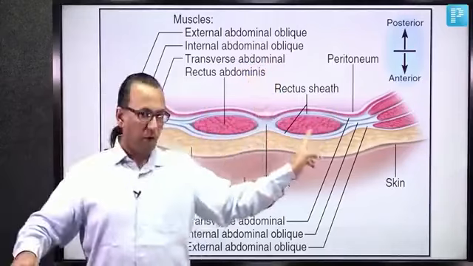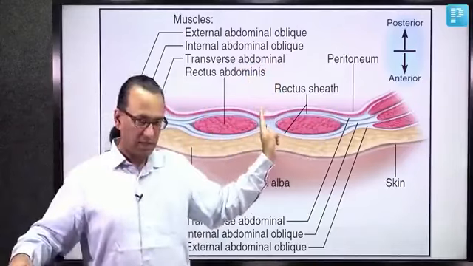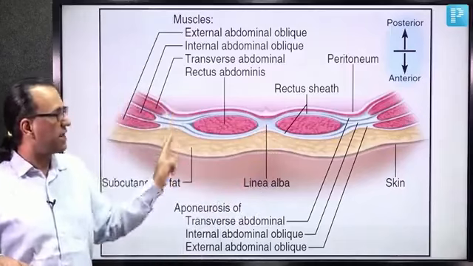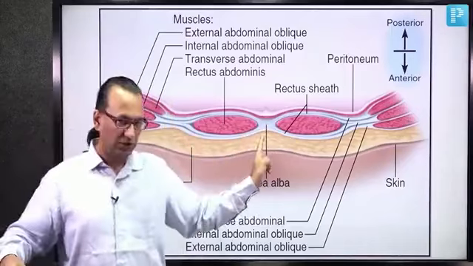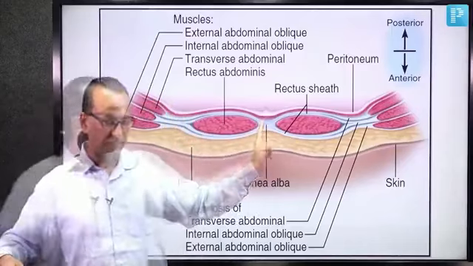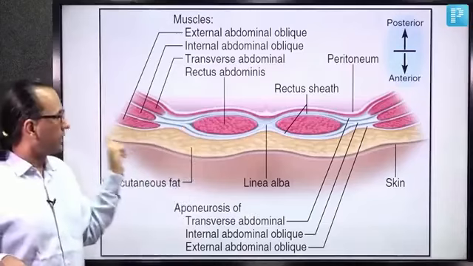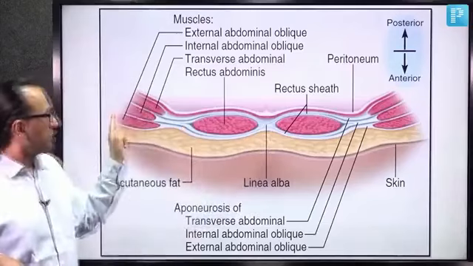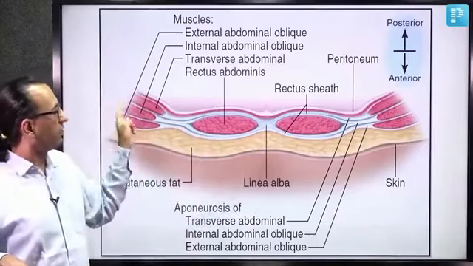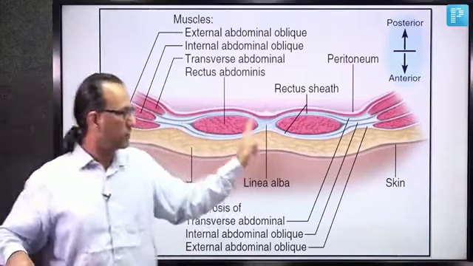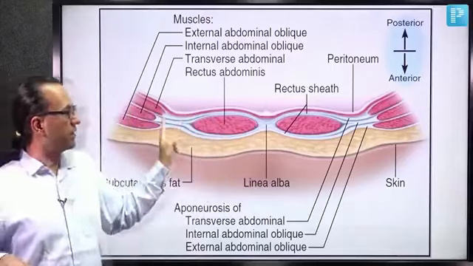Now this is the rectus abdominis muscle, which is the midline muscle, and this is the midline, the linea alba, and here you have the linea semilunaris. Now the rectus abdominis is covered by the anterior layer of the rectus sheath and the posterior layer of the rectus sheath. Anteriorly, it is contributed by two muscles, the external oblique aponeurosis and also the internal oblique anterior layer. Whereas the internal oblique posterior layer contributes to the posterior part of the rectus sheath, which is additionally contributed by the transversus abdominis fascia.